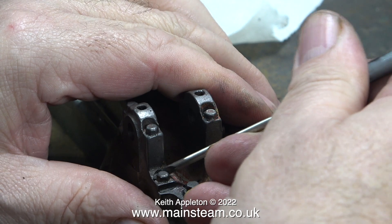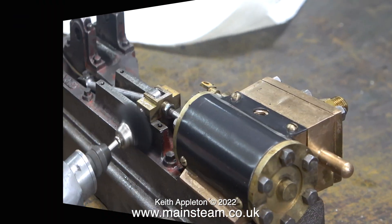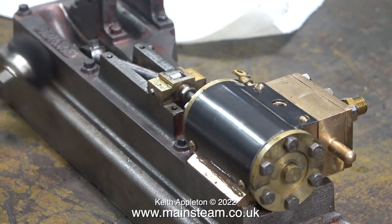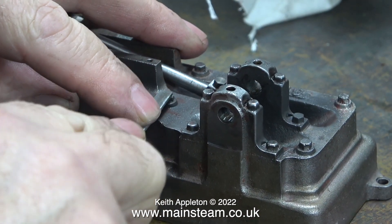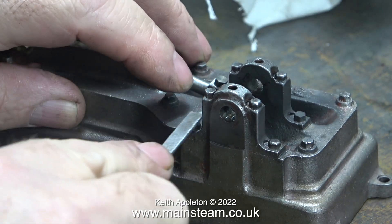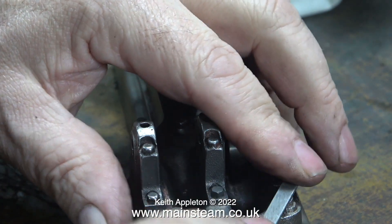Now I've got plenty of room to work so I can remove the rest of the paint, some of which was very thick. I enlisted the help of a wire brush held in my Proxxon motor tool. On an S50 all of the bolt heads are cast in as part of the casting.